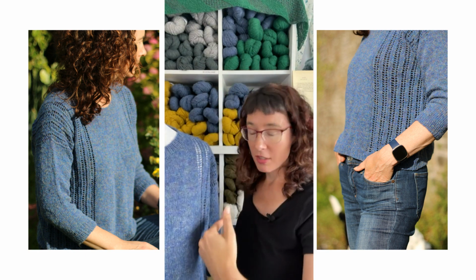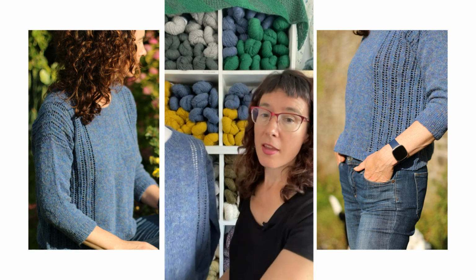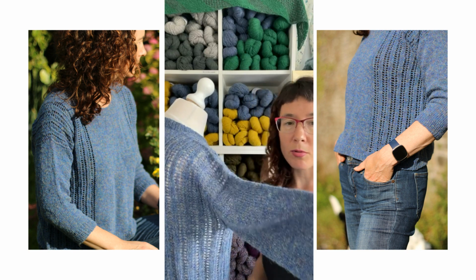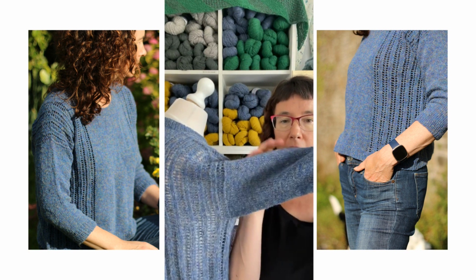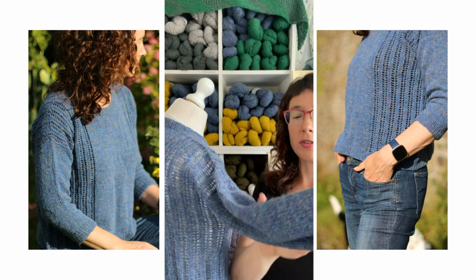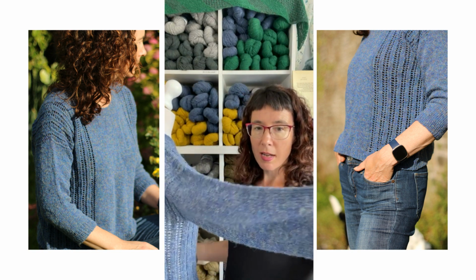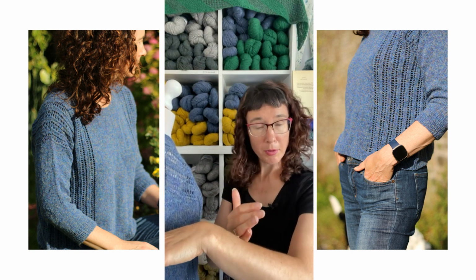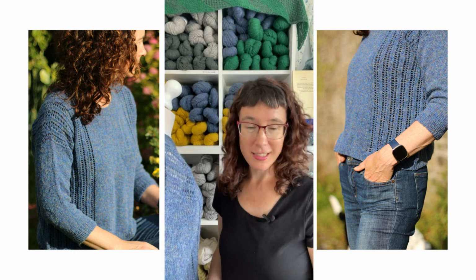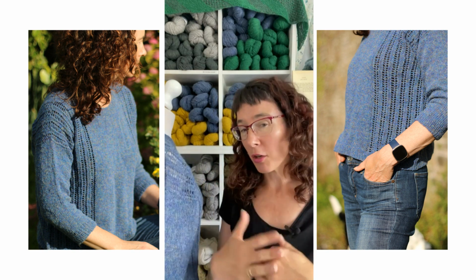After that, you knit straight down, you join in the round for the body, and for the sleeves, they're knit from the top down. You pick up stitches around the armhole and you knit from the top down. And down across the bottom here is where you get the decreases for the underarm. You can probably see as well here that the sleeves are a little bit shorter. They end about here on me, about 3/4 length, but because it's top down, you can change it really easily. You keep knitting a little bit further when you reach that point and add a couple of extra decreases.